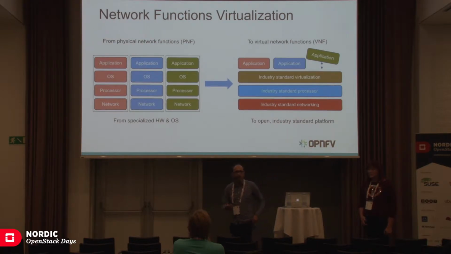I don't know how much you know about network functions virtualization, but here is a quick description of what it is. Today's networks are built using specialized hardware, specialized operating systems, specialized software, and basically dedicated resources are used for providing network functions, which we can call physical network functions. And it is pretty slow to change how the networks are rolled out or how new services are introduced.